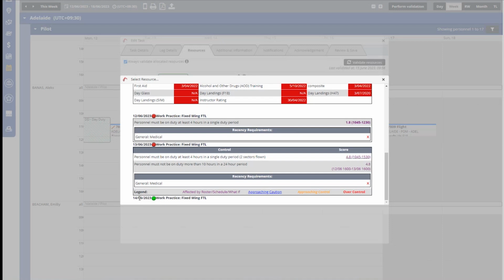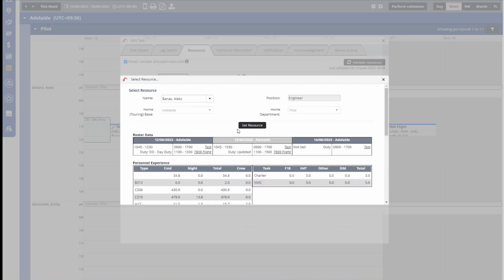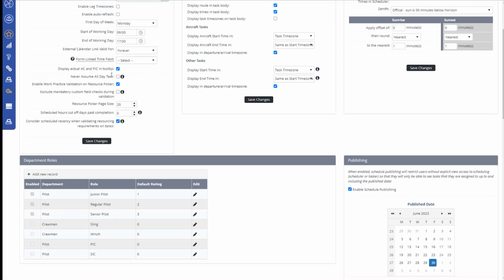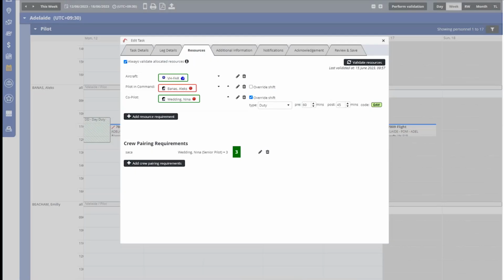So there may not be anything for this day, but on this day, the only thing really worth jumping into is the amount of duty that's going to be added, and the fact that the medical still isn't done. But the setting we were referring to here, the resource picker validation, is that it's going to automatically validate and check these rules from here to see whether or not they're wrong.